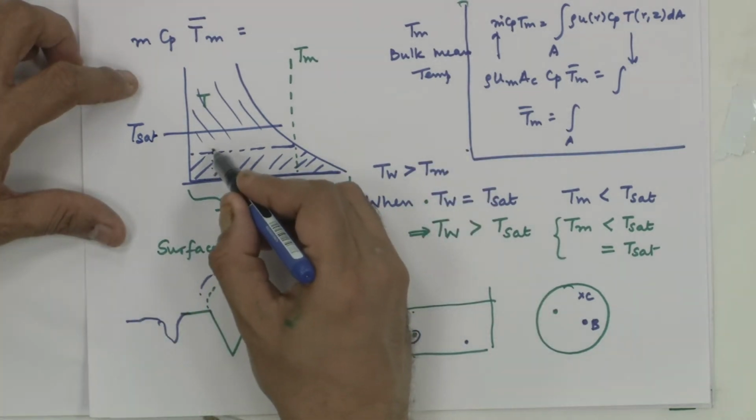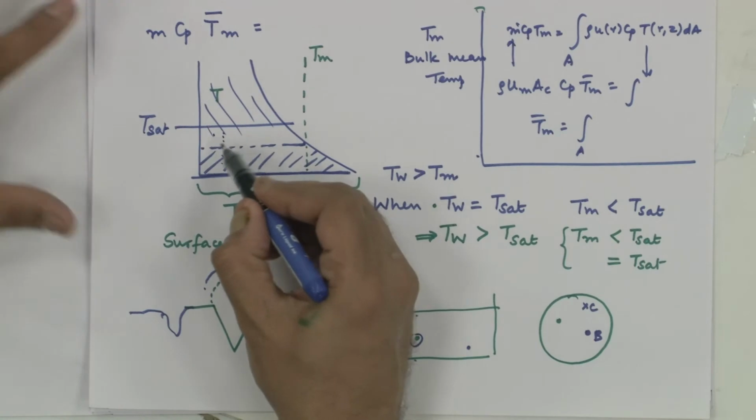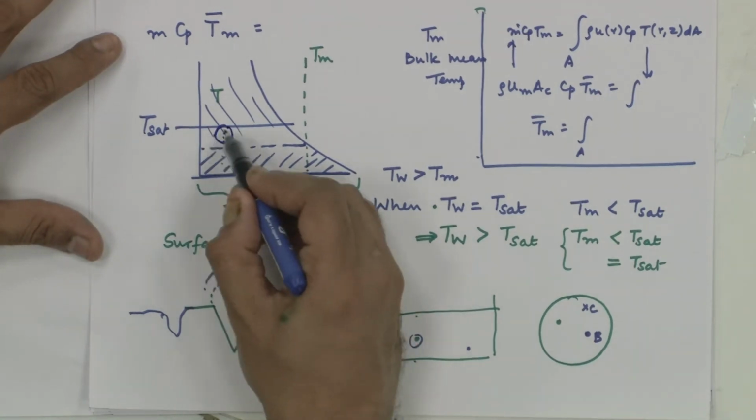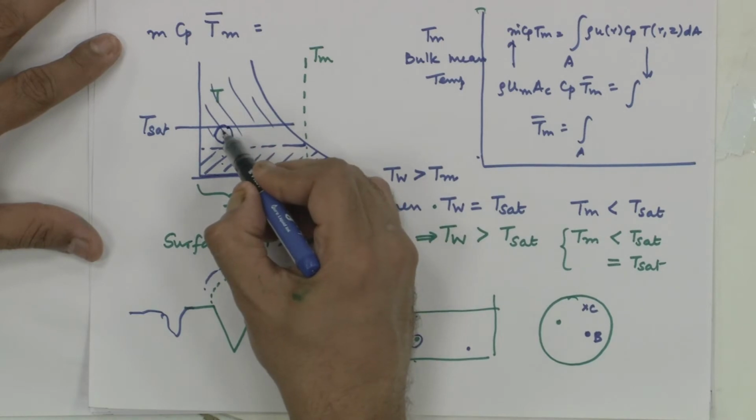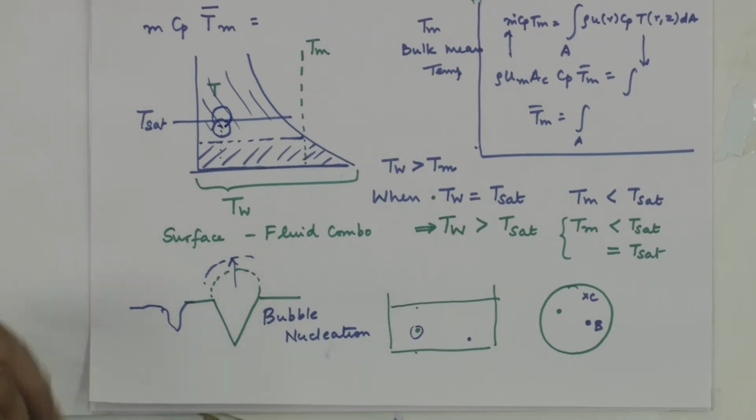The bubble will rise up to this point, and when the sheet of Tsat, the plane where Tsat is, comes in contact with the bubble, it is still hot enough. When the bubble crosses this sheet, it encounters colder fluid, and therefore the bubble which is having higher energy would give away the energy to the colder fluid and collapse. That is why the bubble which started off when you are boiling tea came up to a certain level and then vanished. After some time, a bubble from the same location, if you observe, would rise to a slightly higher location in the pool and then collapse. Afterwards, the bubble will rise up to the free surface and not collapse at all.